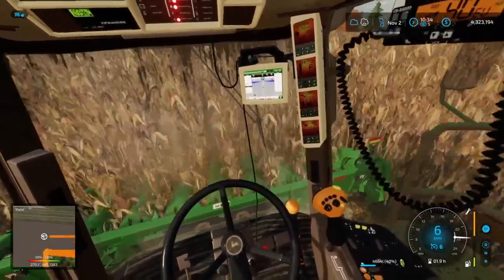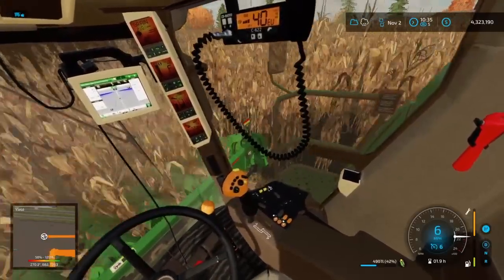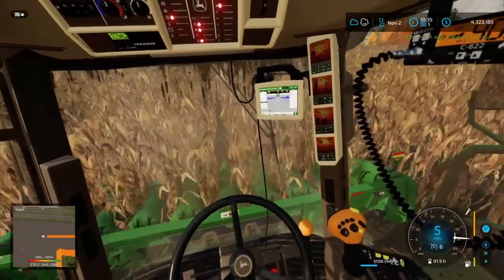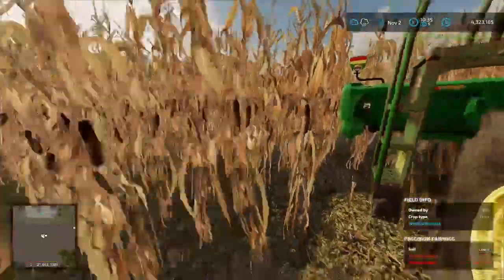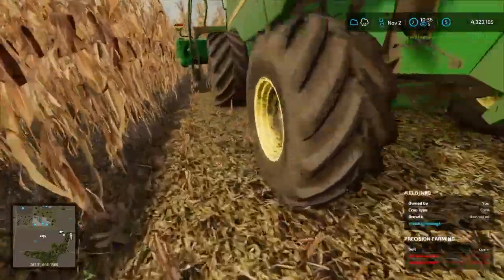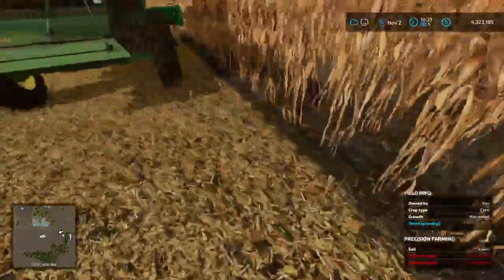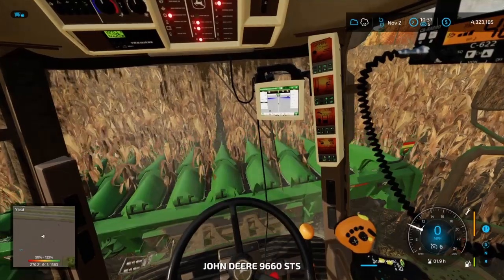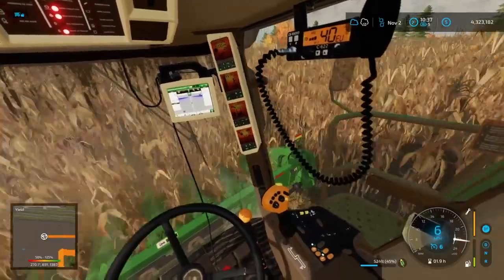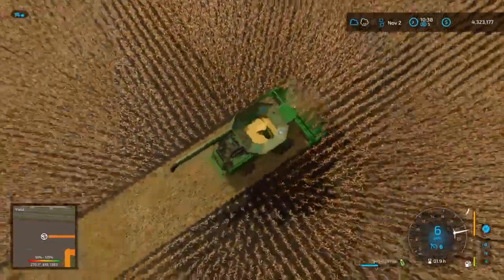And then we'll see what this combine can do. There is wear and tear on this combine, but looks like we have a clean sample. I'll jump out here and check. Making sure everything looks pretty good. Looks like everything is alright. Seems like it's doing a good job. It's just a lot of weeds. It's the only problem. But we're combining. Here's your montage.